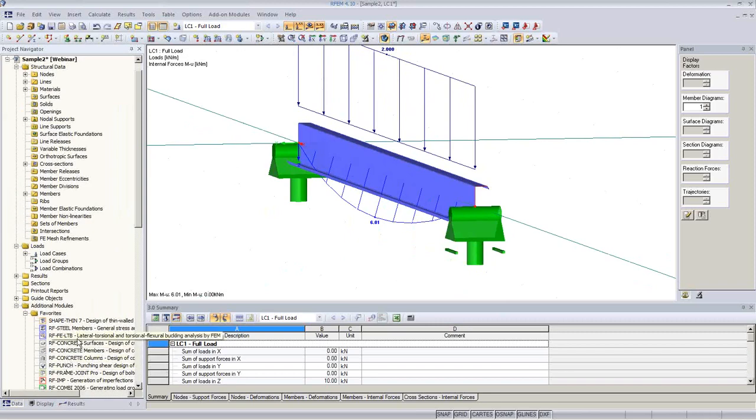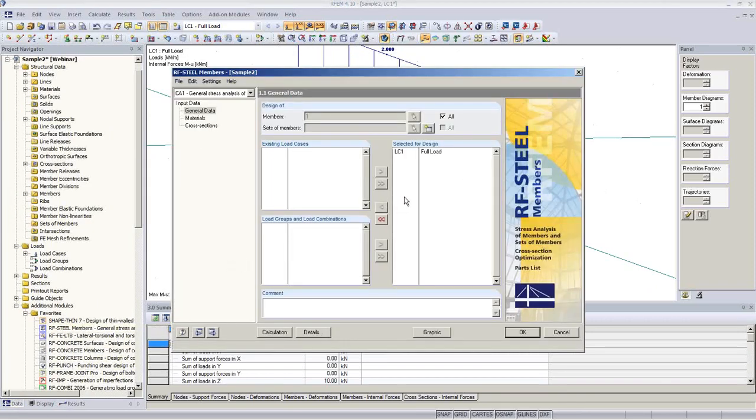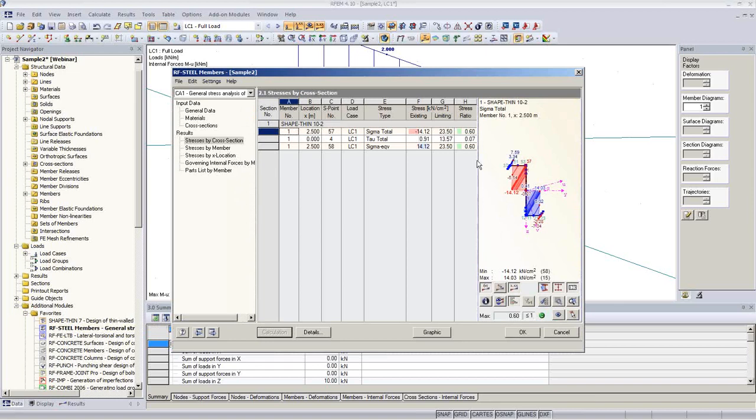Next, I'm going to do a regular stress analysis with the steel member module for this beam, and I just want to run this load case, and I have a utilization ratio of about 60%, and there is basically only plain loading for this member.